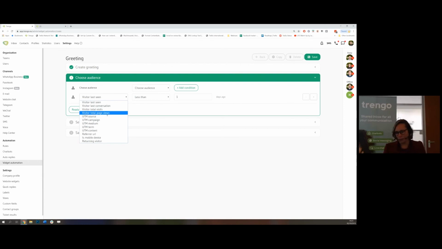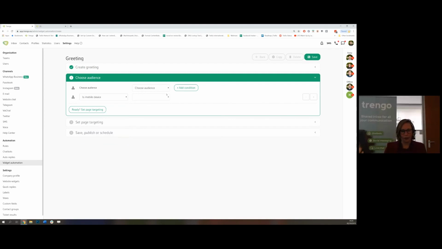So if one visits a website and goes through several pages, you can give them a certain campaign. You have some options with Google advertisements or maybe other advertisements based on the source. So where did they come from? Which campaign did someone react to? Or which media was used and which term, and based on the contents of an advertisement. Referral URL, for example, if you use partner websites that link to your website, you can give these people a specific promotion maybe, or give them a specific website.